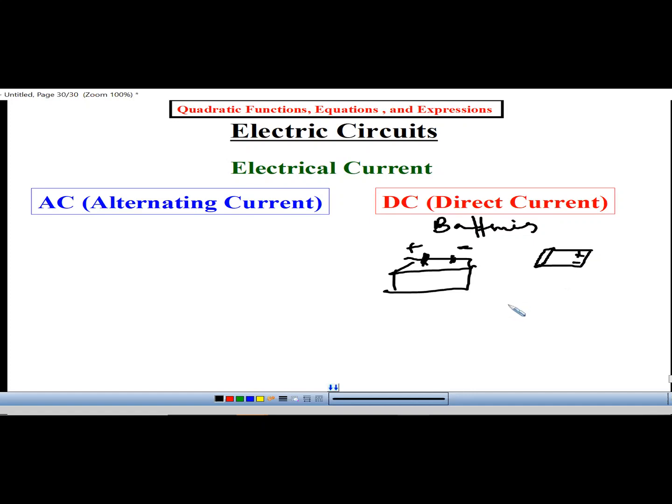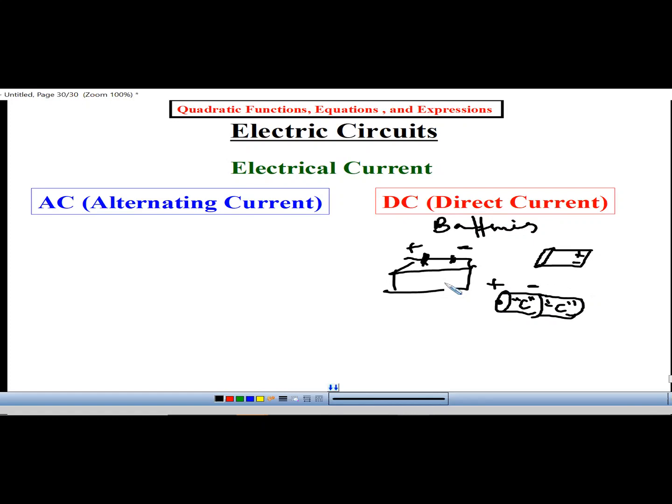However, some of you still have maybe karaoke machines or radios, and they take C batteries. Here, this is a C battery. It takes a lot of them. You stack them like that. Another C battery. Anyways, all these batteries have a positive and a negative. All these are direct current.